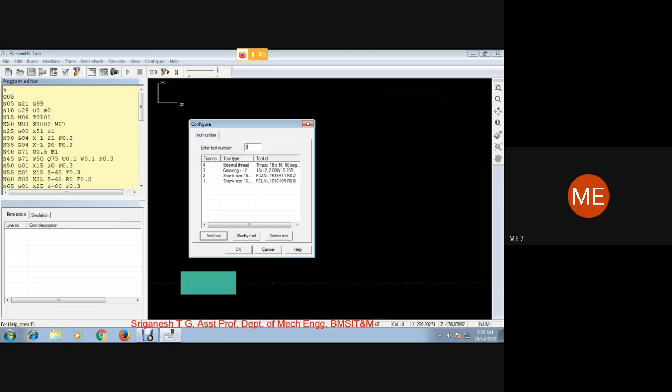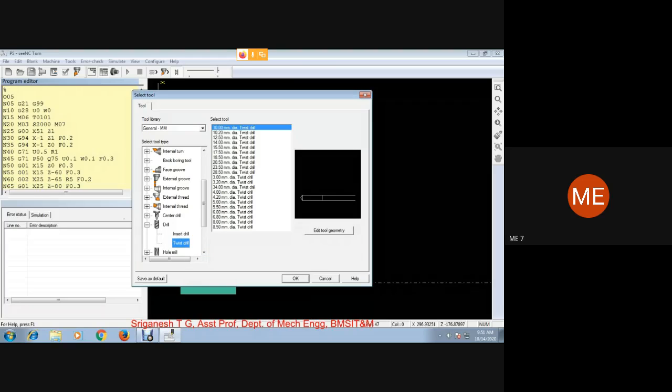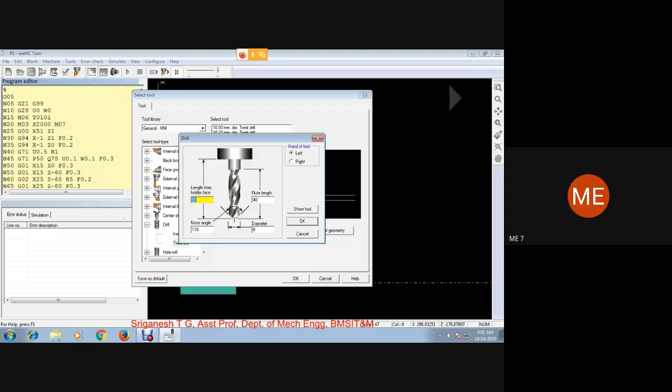And then finally tool number 5, which is the drilling tool, the new portion that is over here. So we'll go to drill, twist drill, and in that go to the required diameter. They've given 8 mm as the diameter of the hole. So we'll select the 8 mm twist drill from the given list, and we should also check this particular option.